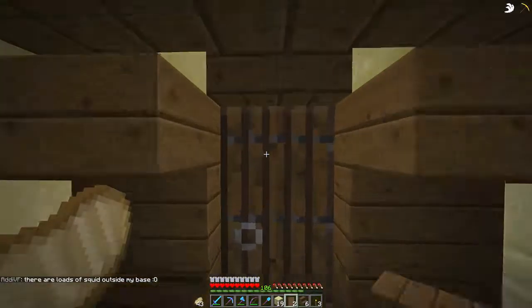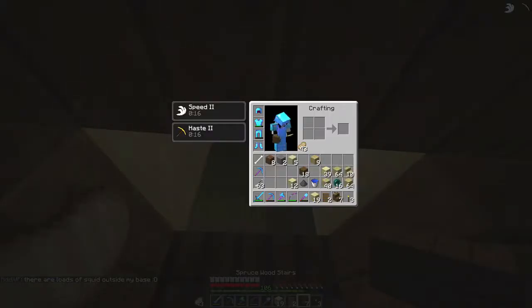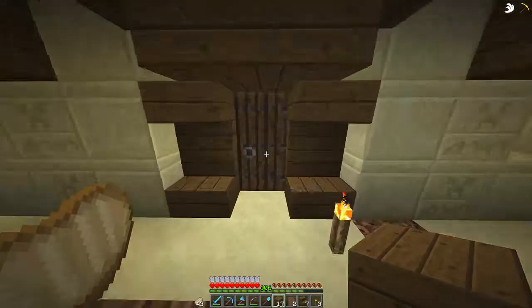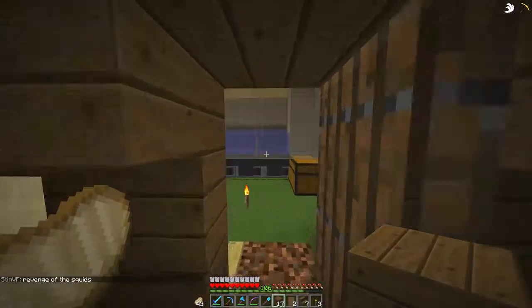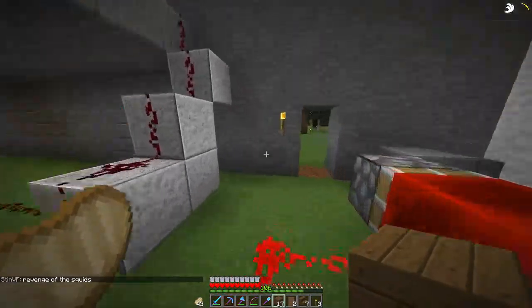Well, that looks better, doesn't it? Let's just swap that out for one of these. That looks better. Yeah, I like that. We'll keep that. And that means that I've got access to everything in here without busting through some doors. Let's just quickly fill that in.